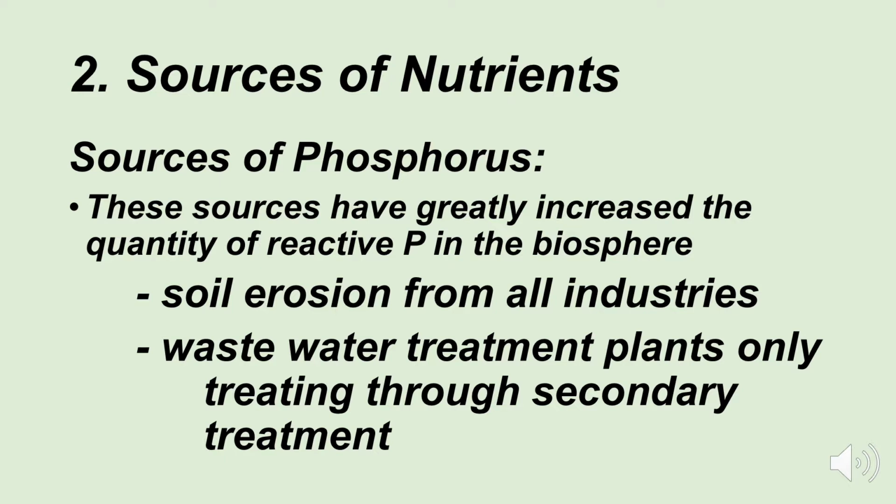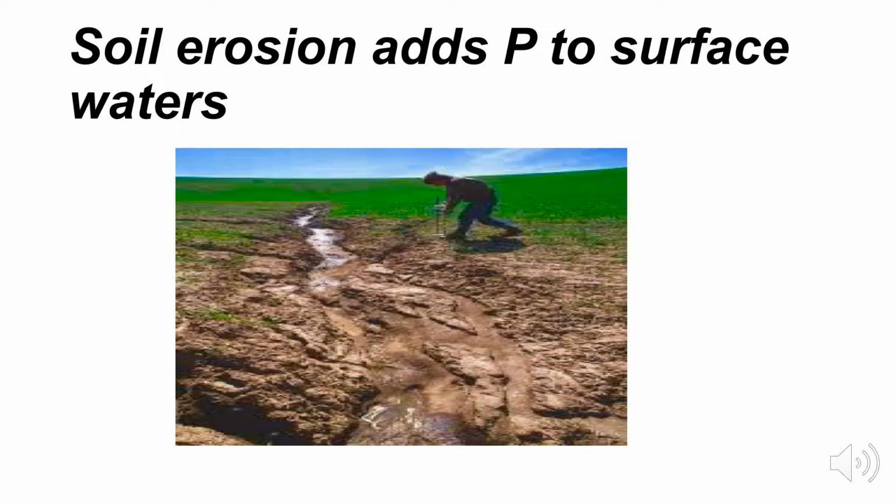Our major source of phosphorus in water happens to be erosion of soils from lands. When we apply phosphorus to soils, the phosphorus adheres to the soil particles. Phosphorus does not leach through soils. You put it in the soil and it adheres to soil particles. As long as you keep those soil particles on the field, you don't have phosphorus nutrient problems in waters. However, if some of this soil runs off through the process of erosion, these soil particles enter surface bodies of water. That's where we have problems.